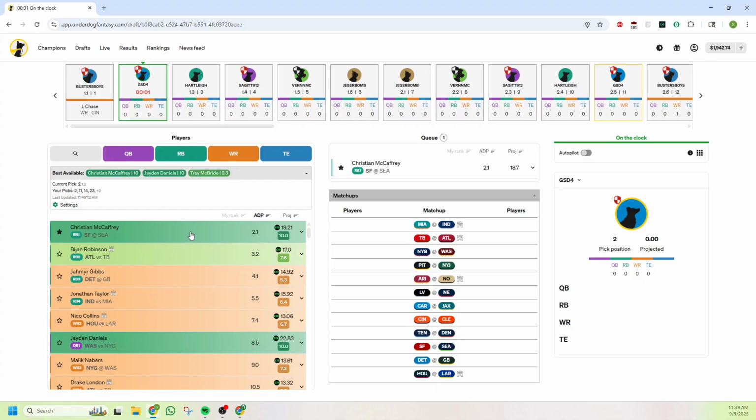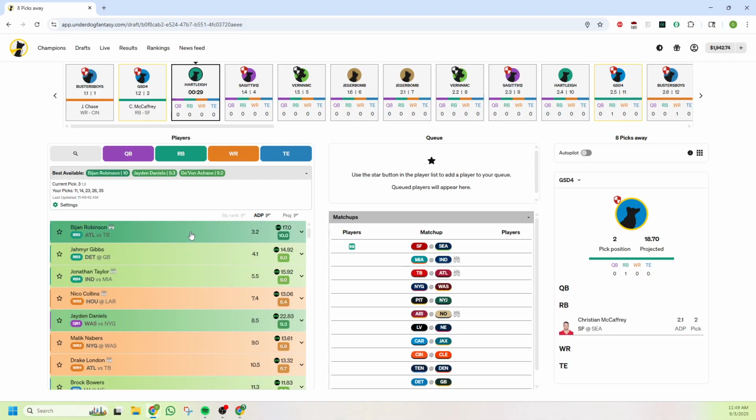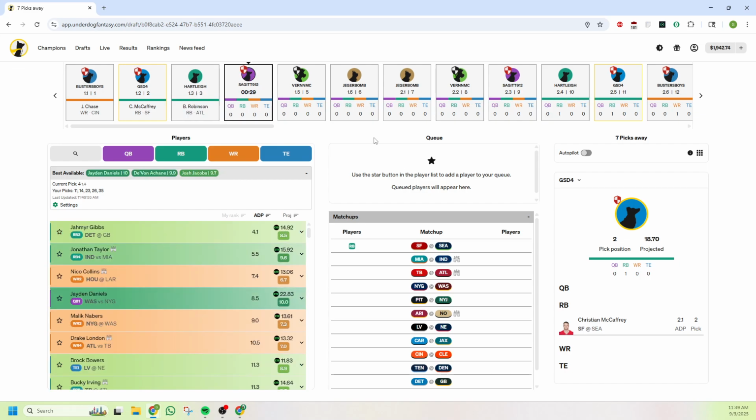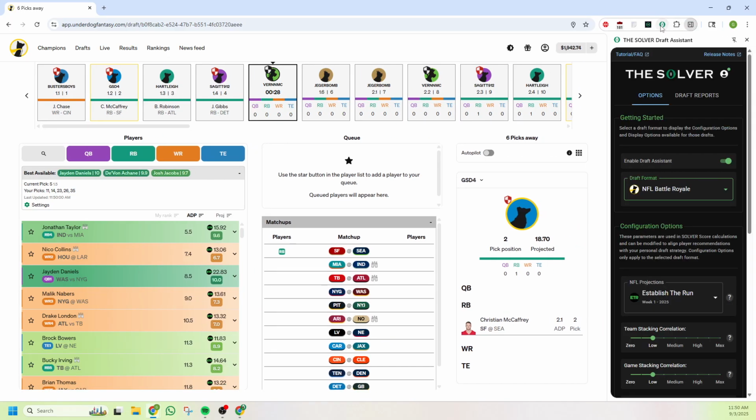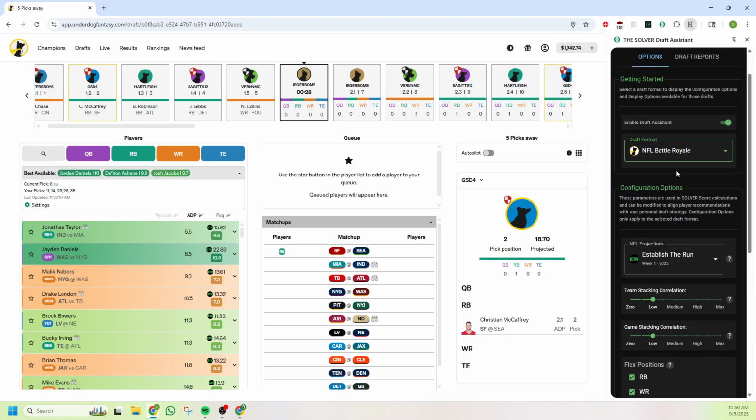I really like having these really strong running backs in this format here. This is the Battle Royale big tournament, which is, I believe, 56,000 entries or 65,000 entries, something like that. So I'll go ahead and hit the settings button right here. You can also bring this up from the little icon at the top right. You can go ahead and see a lot of the different settings here.